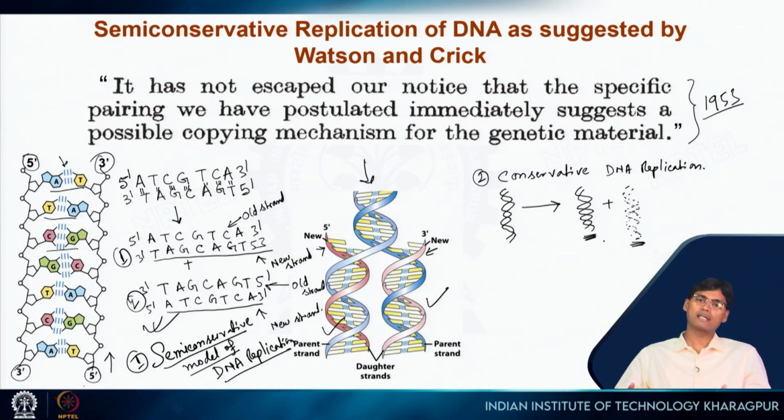So as a result of that, in the final molecule, that means from one DNA to the next cycle, when we will get two DNA molecules, both the strands will have the new and old strand mixed together. This is called dispersive mode of DNA replication.